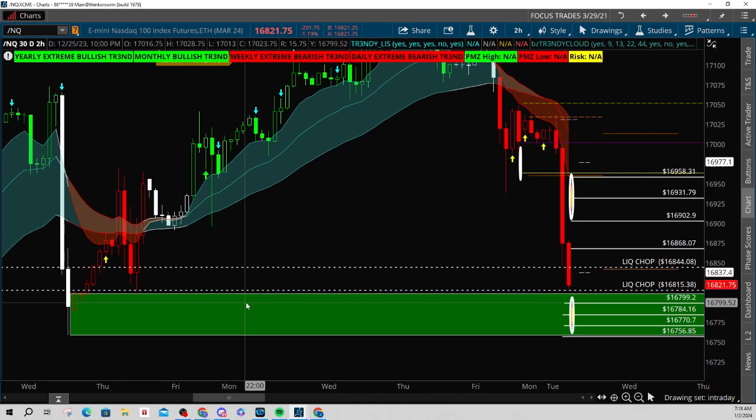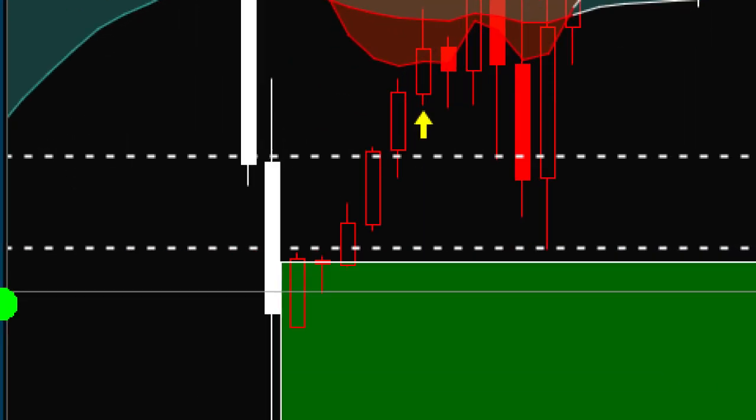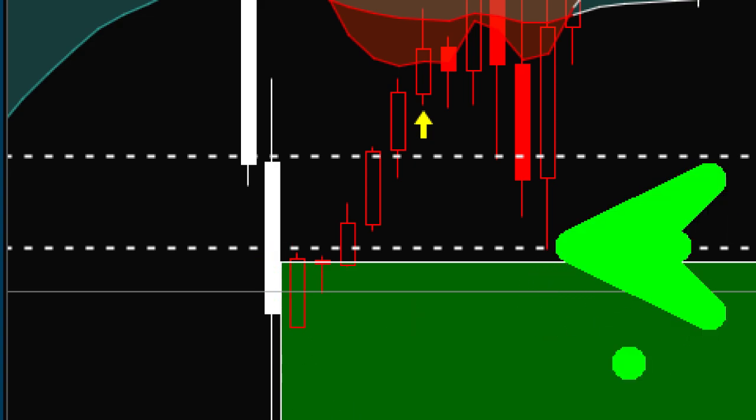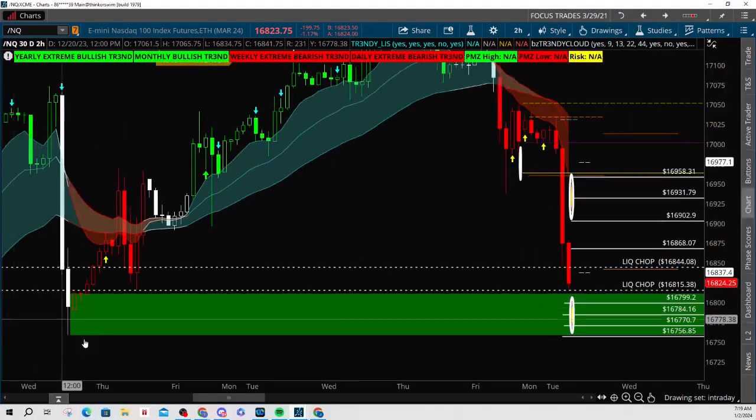The next thing that I want to look at when I zoom in here is whether or not we've already tested the demand zone. Now, you'll notice this one here, this wick came back to this area, and I would say this is pretty close. So I would have to say to myself, this is not a fresh zone. And when we don't have fresh zones, it doesn't mean that price will necessarily come back and break through this thing. It means that we just need to take note of it, and if price does come back here, it could break down. The probabilities just get a little bit higher that when it comes back, it could break down even more.